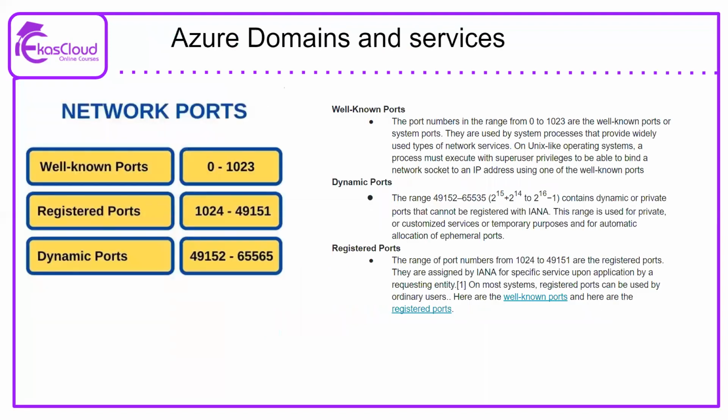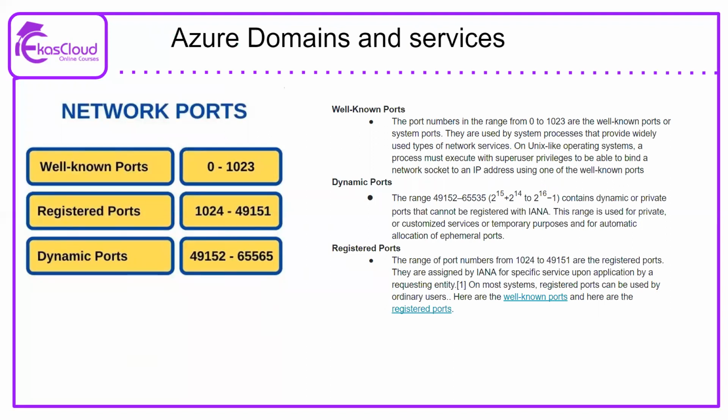As I said, in networking ports we have different ranges. Each PC or IP address can have up to 65,535 ports, of which some have already been categorized as well-known ports. These are 0 to 1023. They're also called server ports. This range is dedicated for ports within the server acting as a networking service.